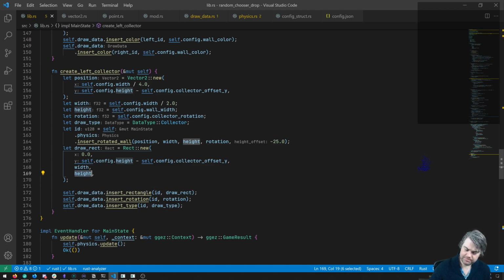Like it's got the nice angle on it, but it doesn't extend far enough.